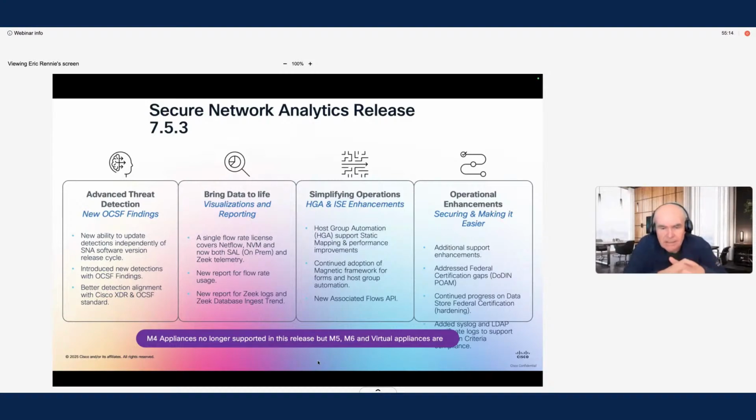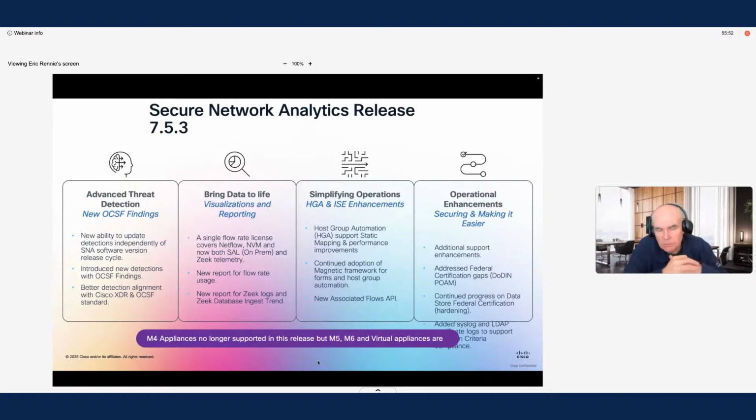Sometimes when you look at an alarm in SNA, if it has multiple destinations or targets or sources, what you'll normally see in SNA is just a 0.0.0.0 IP address, because it says, I can't give you one IP address because there are multiple IP addresses. What this new API allows you to do in this case is, when you see that alarm, use the associated flows API to go back and cross-reference the alarm with other sources. So it'll give you a breakdown of those multiple IP addresses effectively.